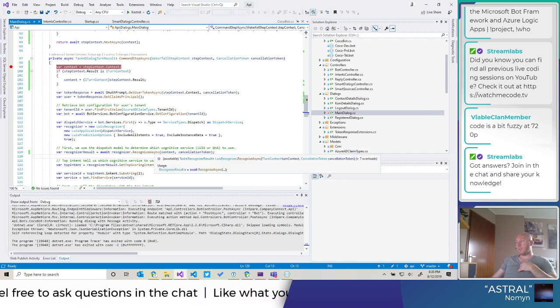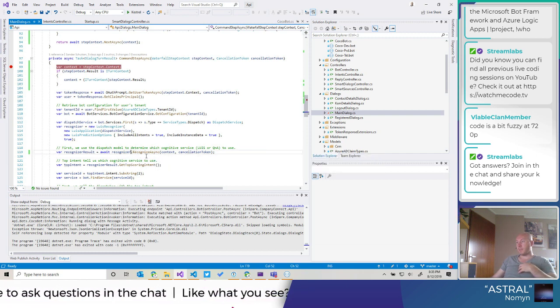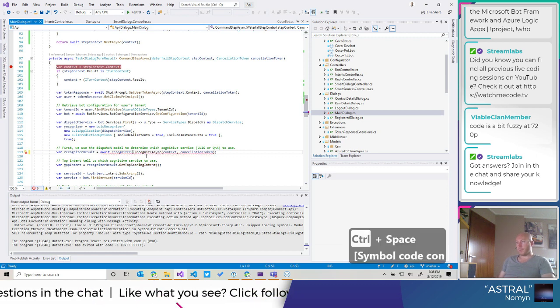So why does this recognizer have other stuff?